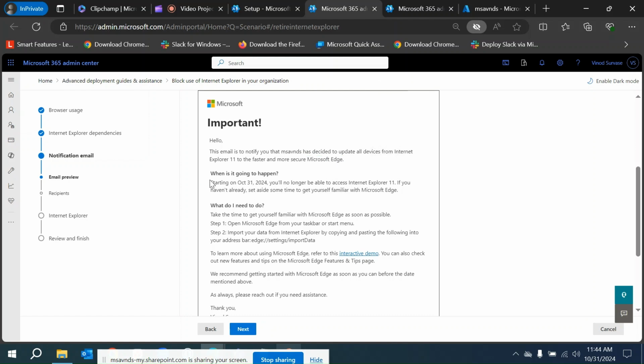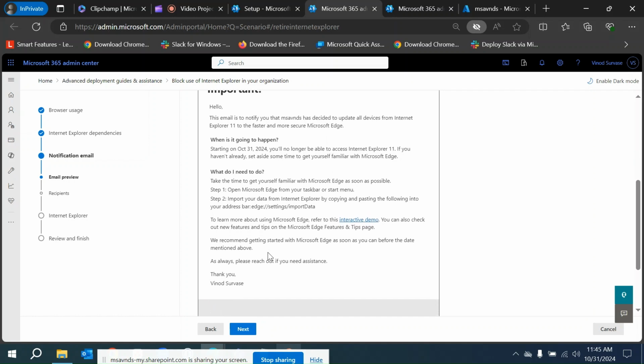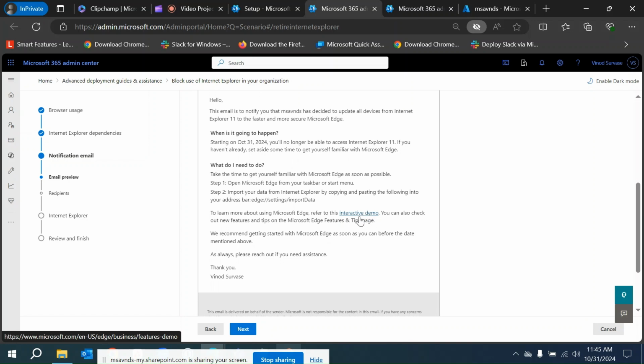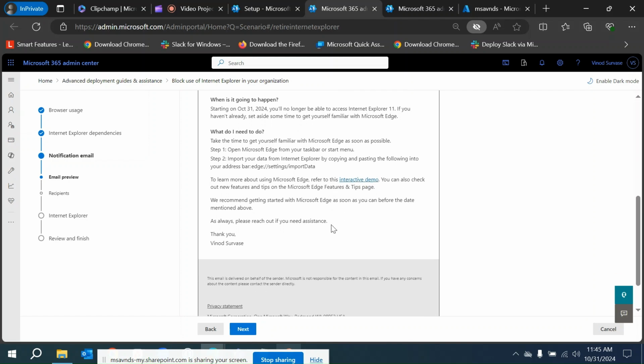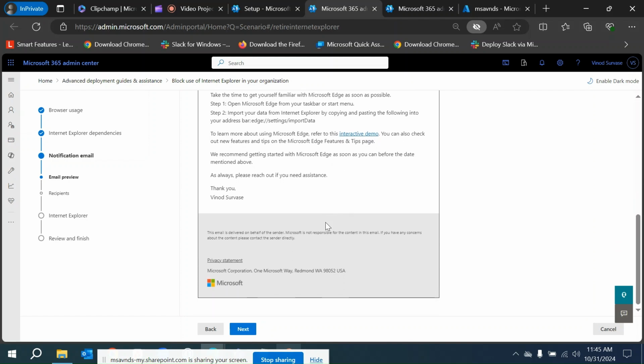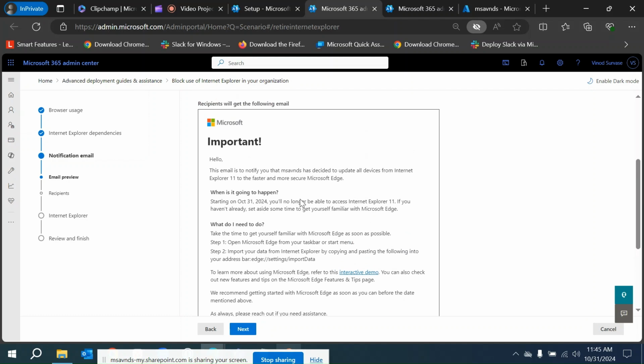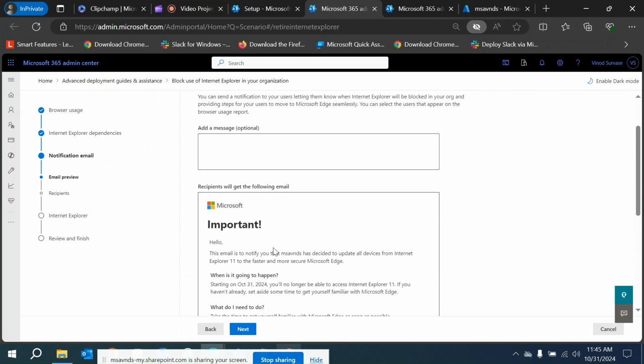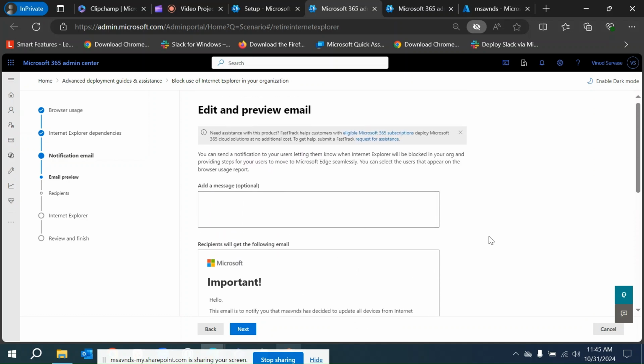And then when it is going to happen, what do I need to do as an end user, right? And then other interactive demos or steps, how users can leverage this, right? So this is an email template that is going to be delivered to users' mailboxes, and once we complete this process, right?